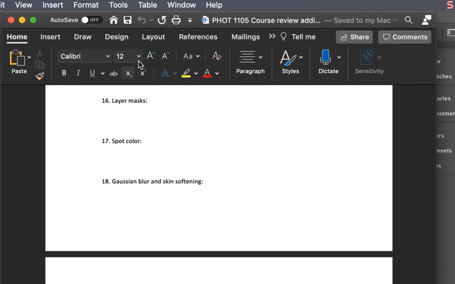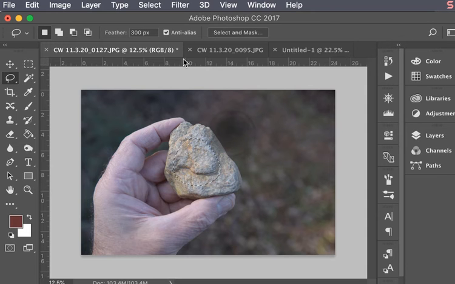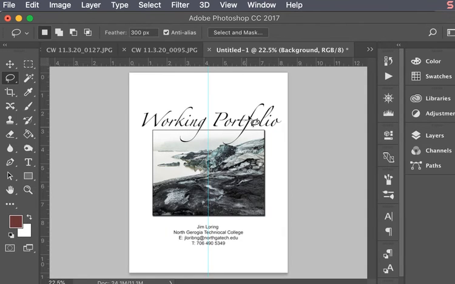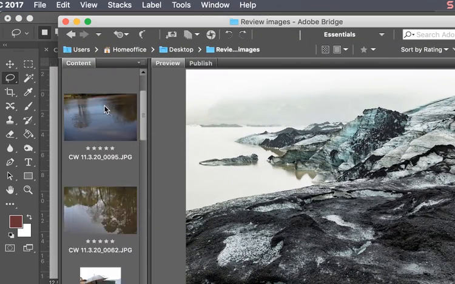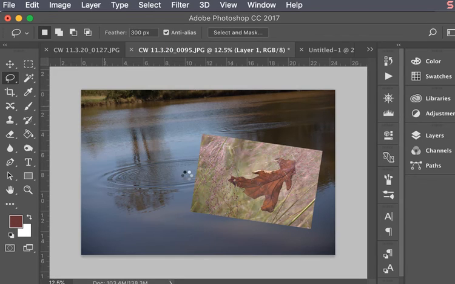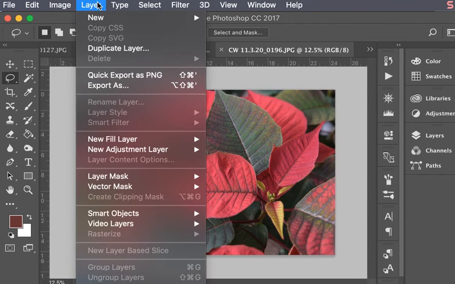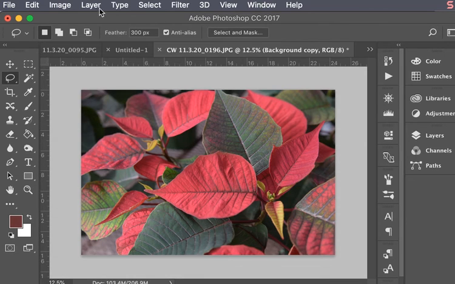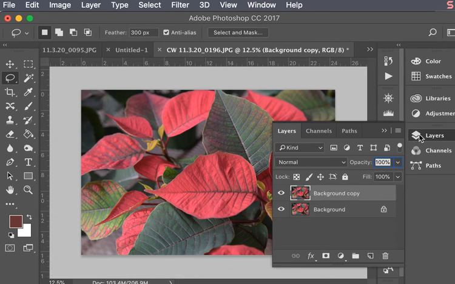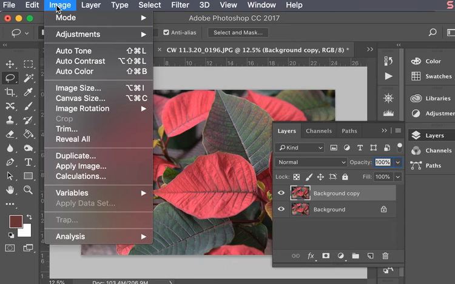Layer masks, and really short on time now. Same technique with all of the layer mask images, and I need another image to work with on this. I'm going to go layer, duplicate layer, yes. I'm going to make the top layer, which I'm actually working on now, black and white.